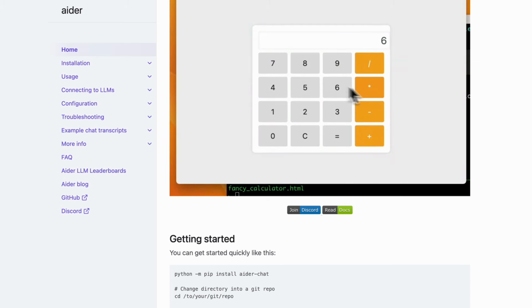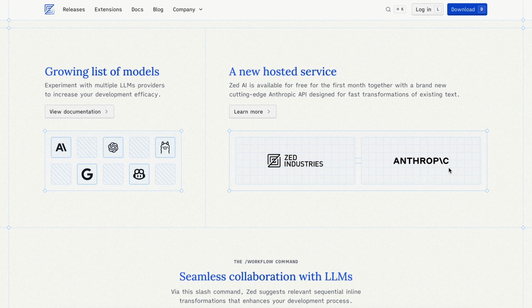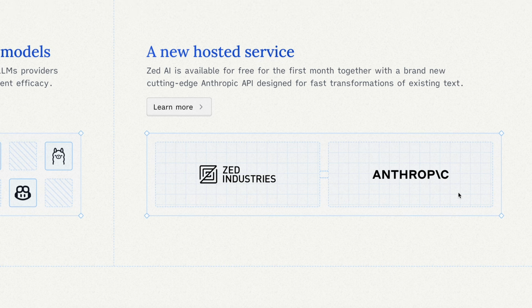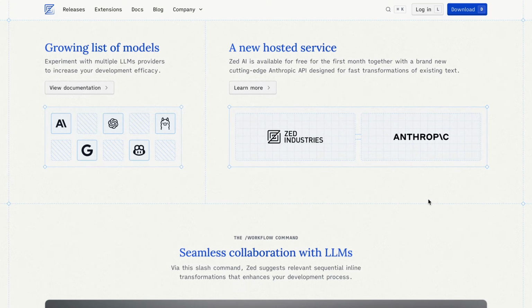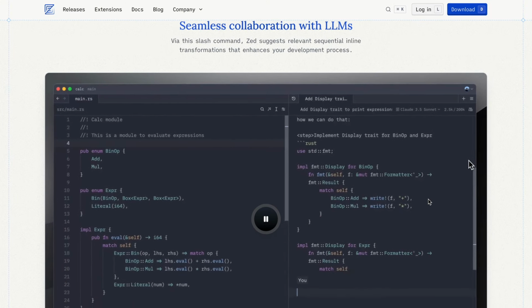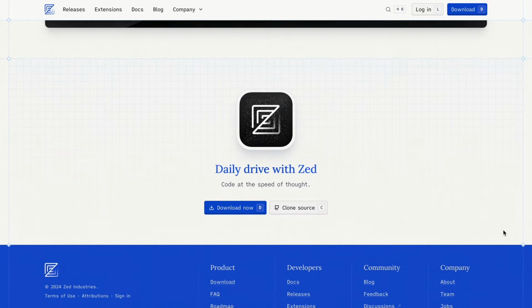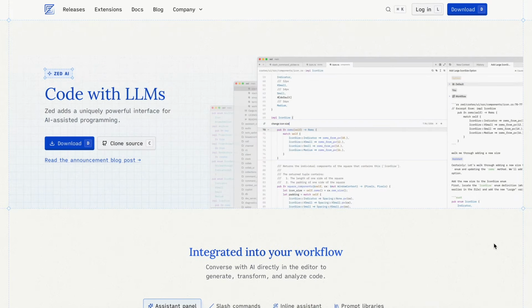Now, for the model, I'll be using Anthropic because it's the best model we can use currently, and it makes things easier. Plus, Zed also has Anthropic, which is currently fully free to use without any limits, which is really cool. If you want, you can also set it up with Ollama. It's pretty easy as well. You'll just need to select a model and get that configured. I have a separate video on how to set up Zed with Ollama, so you can check that out.